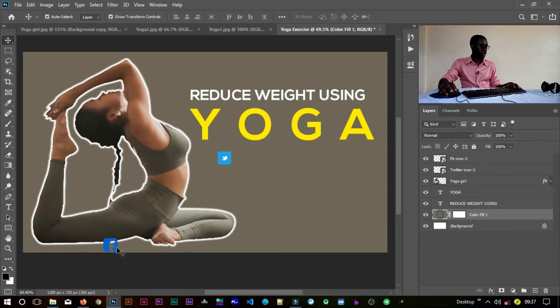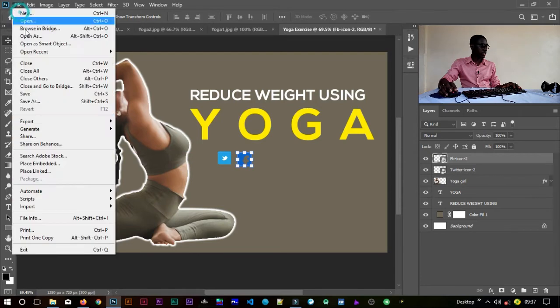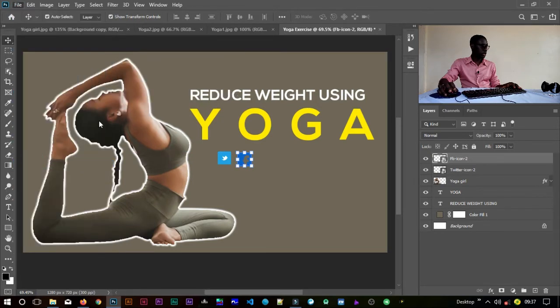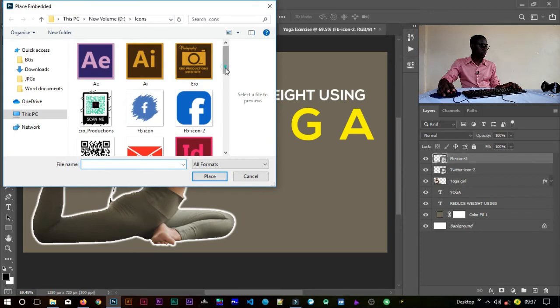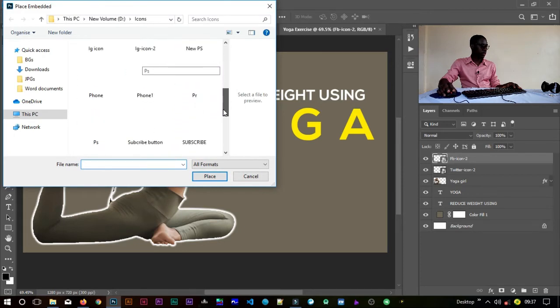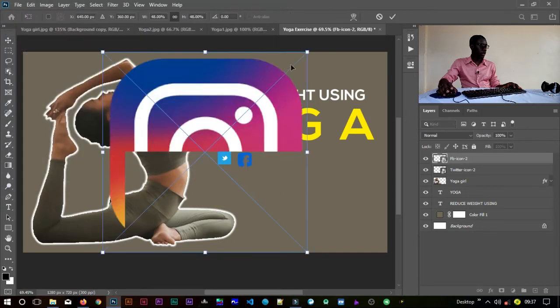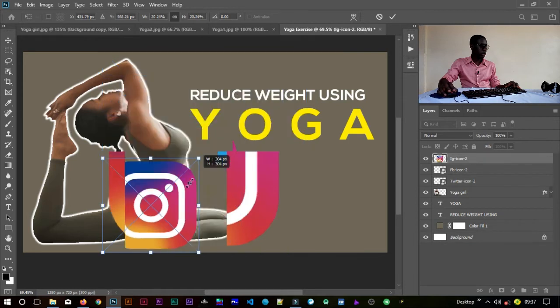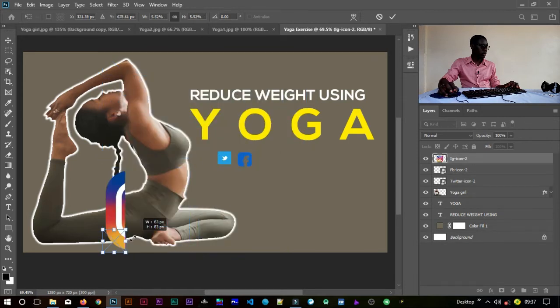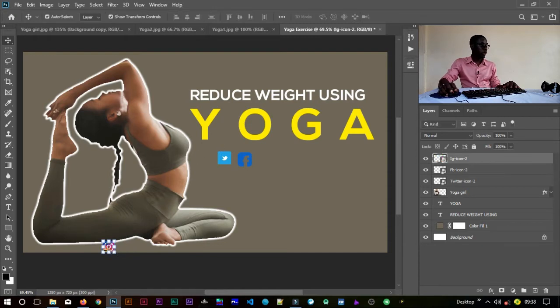Have I touched anything? No. I needed this one. Yes, just like that. And lastly, I will now place Instagram. And maybe most of you people like Instagram. So of course, I don't want to assume that. I'll also want to place that. And it will also place that. And I can now happily reduce this just like that and hit enter. Then I can now, sorry for that. Let me cancel.